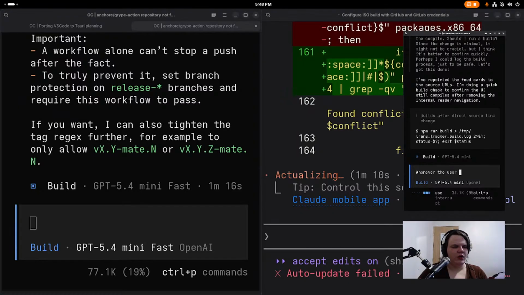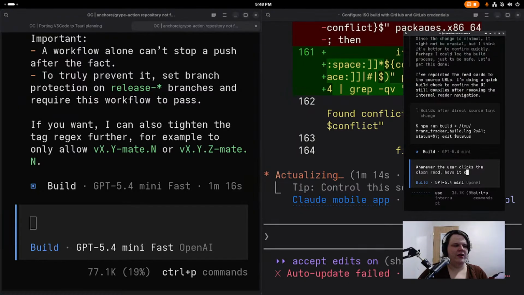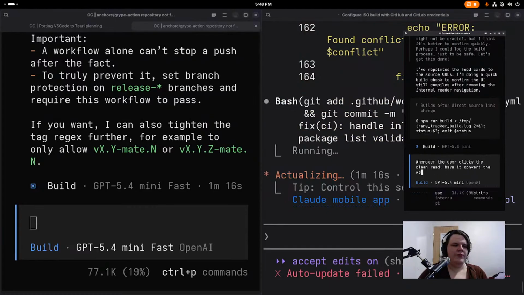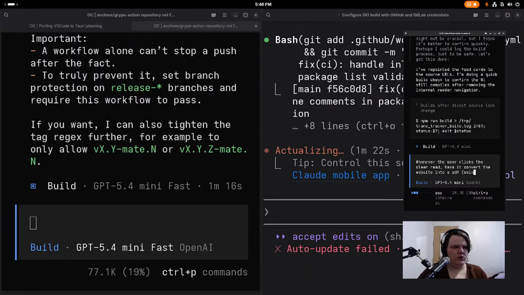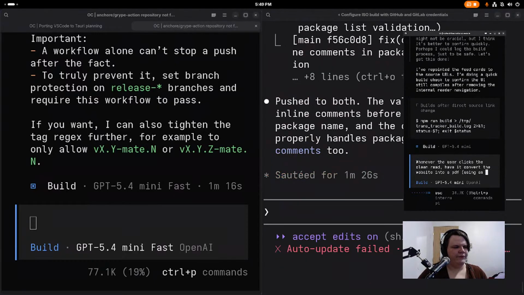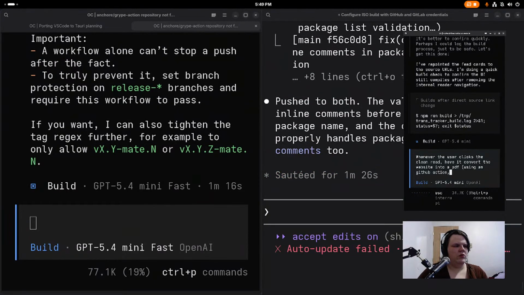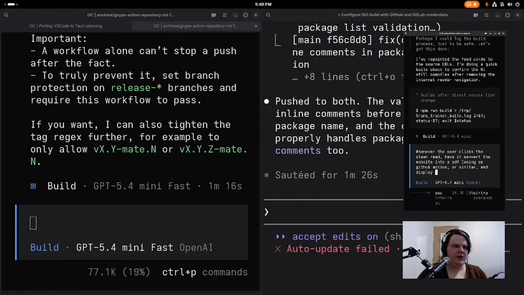Whenever a user clicks the clean read, have it convert the website into a PDF using an action or similar, and display it.